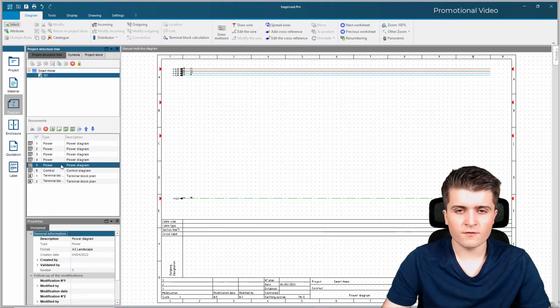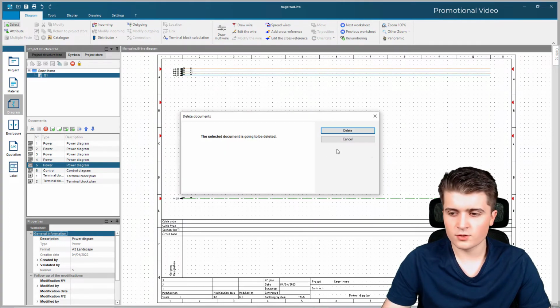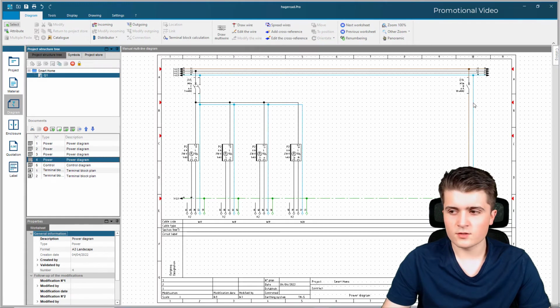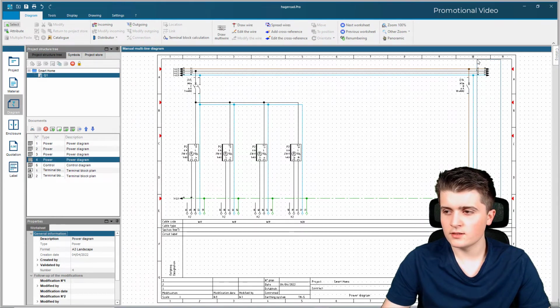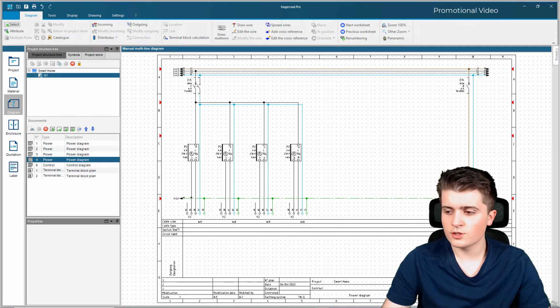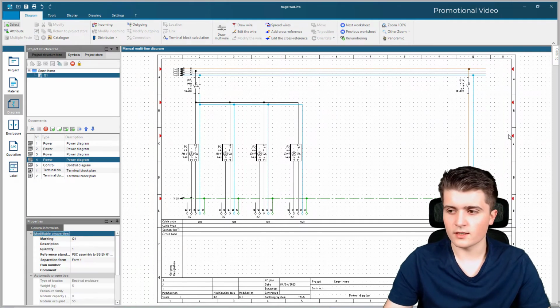And you can see here on the 5th page, we now also have here on top L1 to N and also our protective earth down below. And with this way, you can create those wires and cross-references a little bit easier and faster. I will delete the page for now because we don't need it. And also go back here to the 4th page and delete this cross-reference here. Now make sure to draw from left to right, so that I have selected all. And with that, we are finished also on this page here.